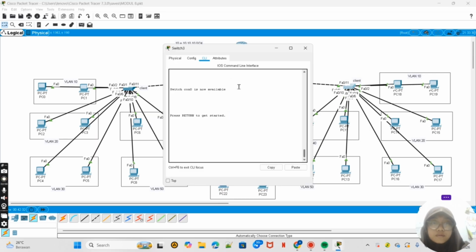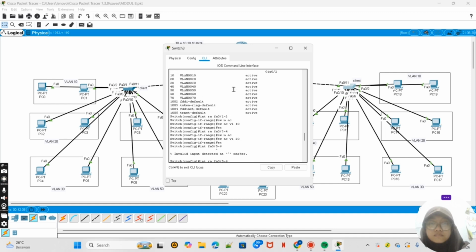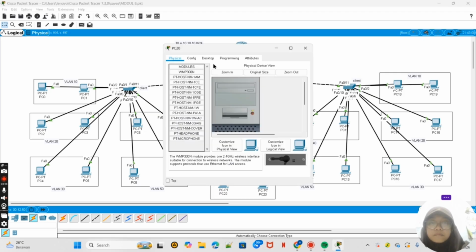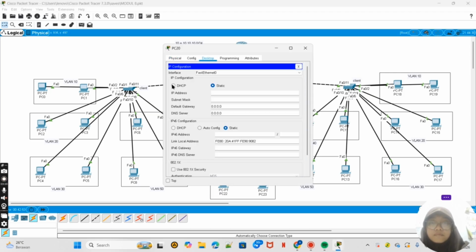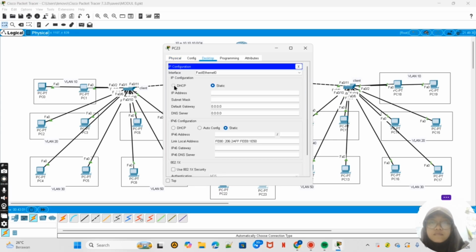Failed. Okay, it's all successful except for VLAN 10. I don't know why.